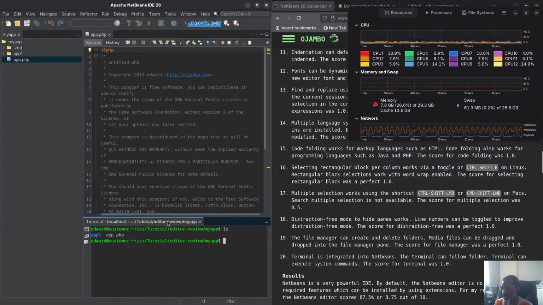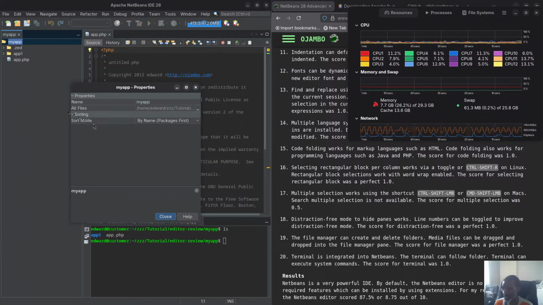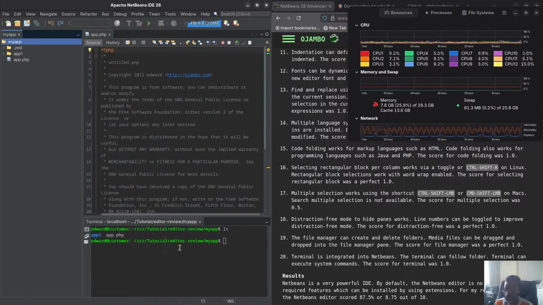I like that feature. Usually I do have it open. Now if this was a project folder, I'd right click and go to properties, and you'd get more options, and one of those is to tell the terminal to follow the particular file you have. So there we go. That got a perfect score.